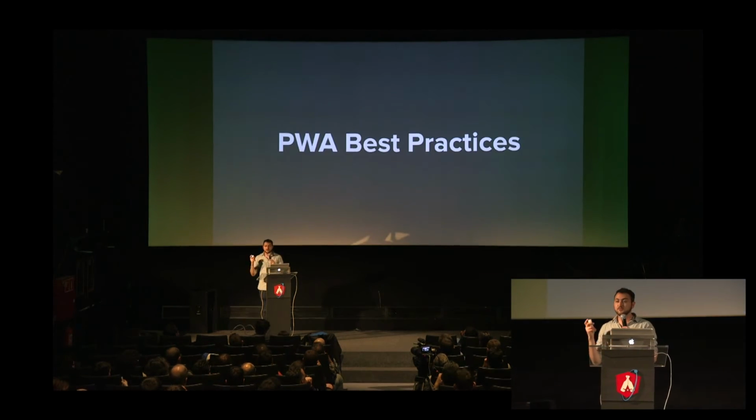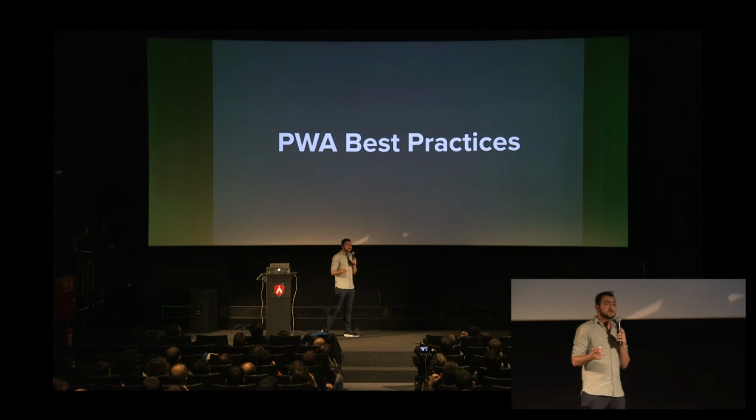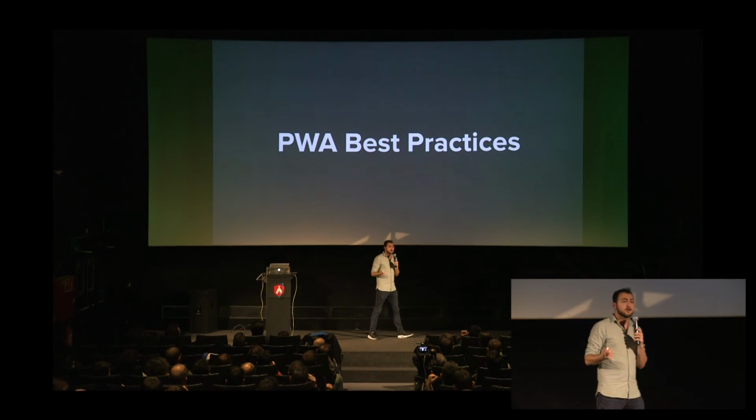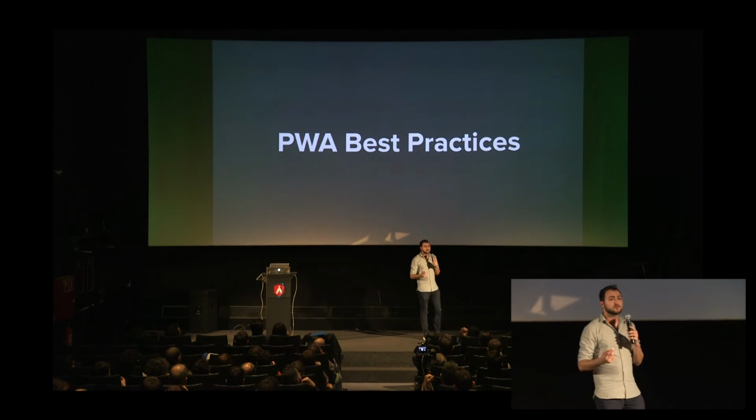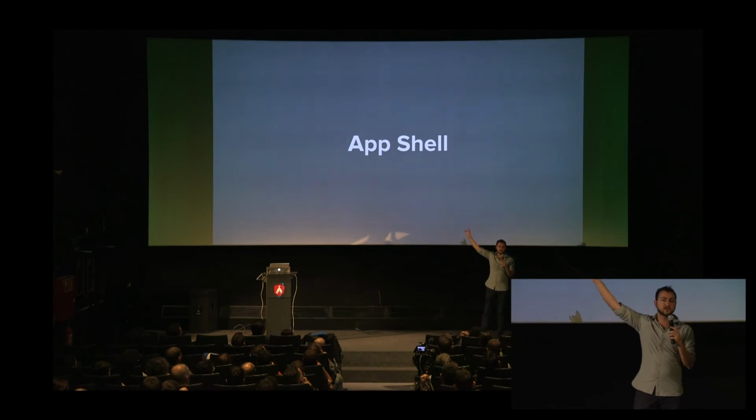All right, so now that you've taken your first journey into progressive web apps, let's take a look at some of the progressive web apps best practices. Because the thing is, you can make any app a progressive web app, but we have to follow some kind of best practices. And the first one is app shell. Anyone knows what an app shell is?